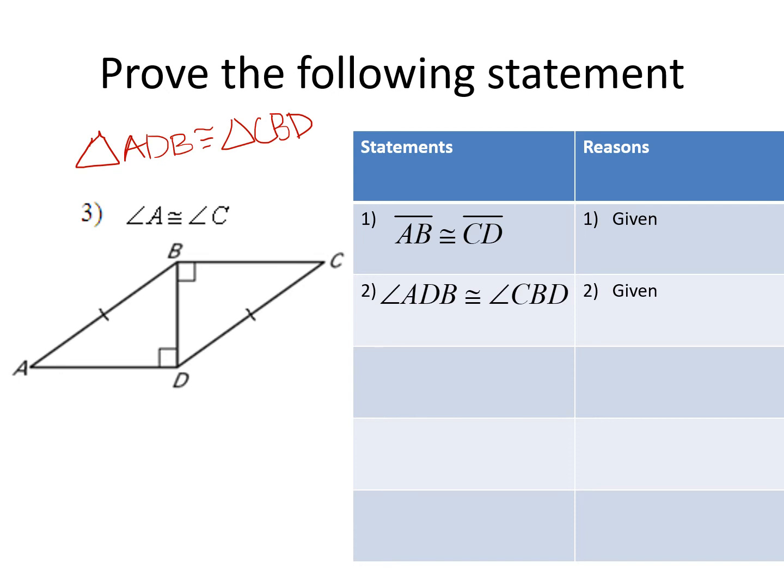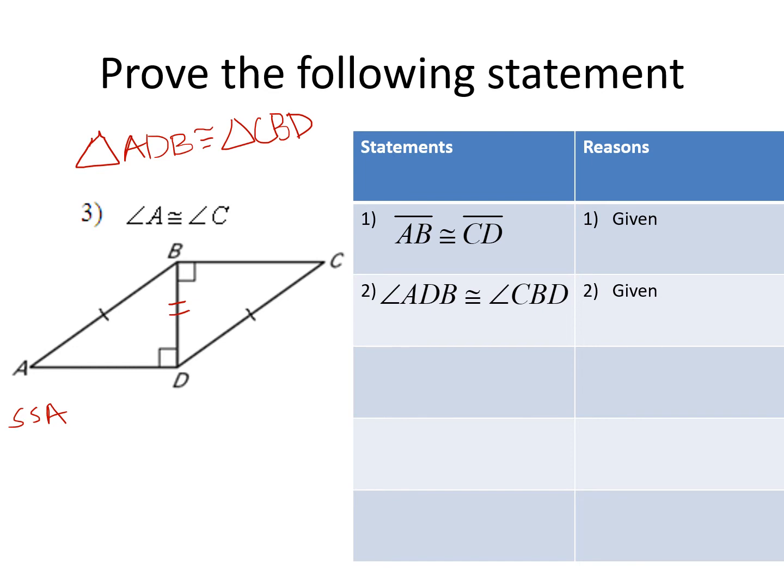So notice here, if I look back in my proof, again, I've already written down the given information, but is there any other information I can deduce? Because in order to prove the triangles are congruent, I have to have at least 3 things. So notice that BD is shared by both triangles, so I can mark BD congruent to itself. So let's see if I can prove these triangles congruent. Well, it looks like I have side, side, angle. Side, side, angle. If you notice, if I were to read that backwards, that would say a bad word.